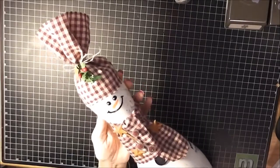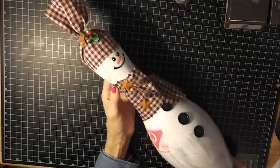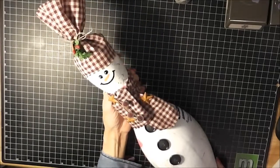Today I have a couple of Christmas projects that I've been working on and finished, and I wanted to share with you and show you what I had made. They were super fun to make. I had a lot of fun making them, but here is the first one. It is a snowman. Snowman made from a bowling pin. How cute is that? But here it is.